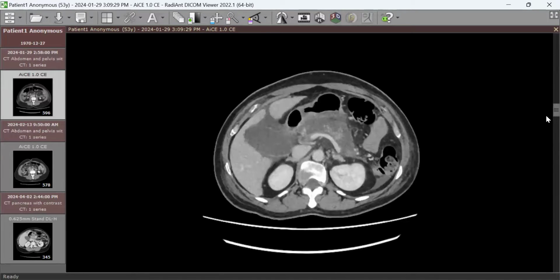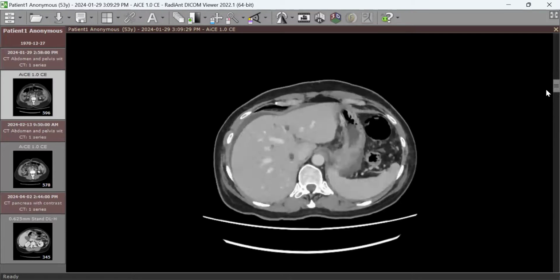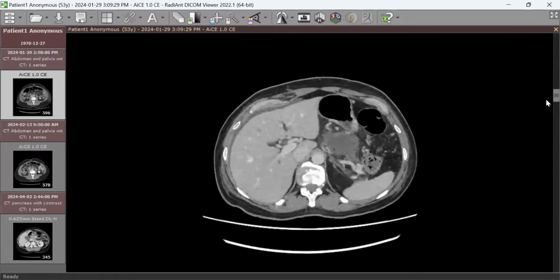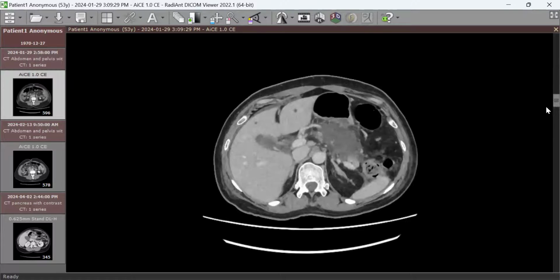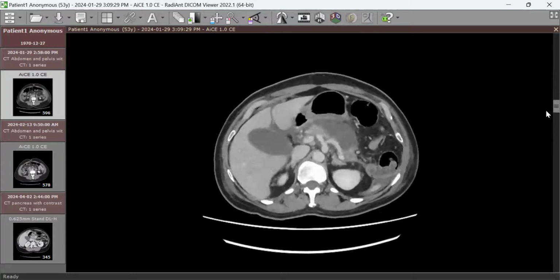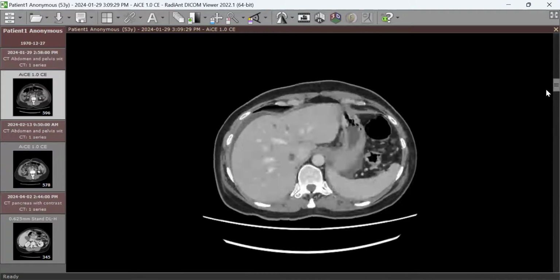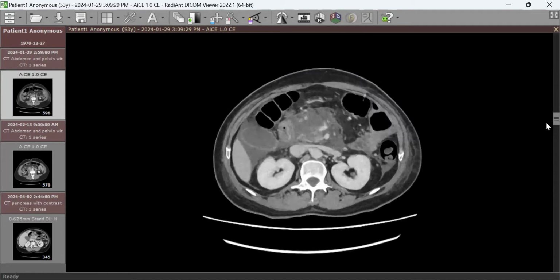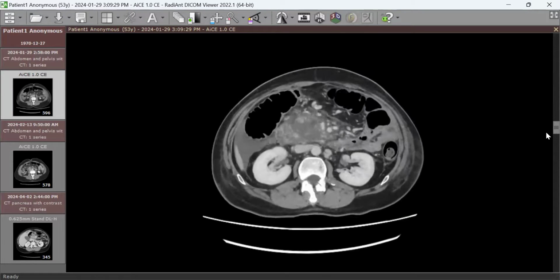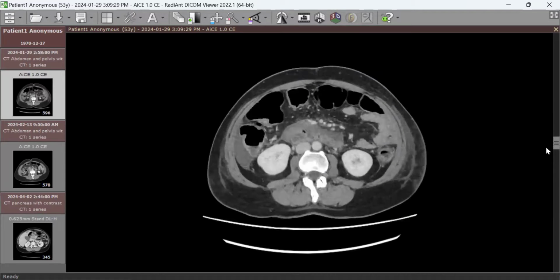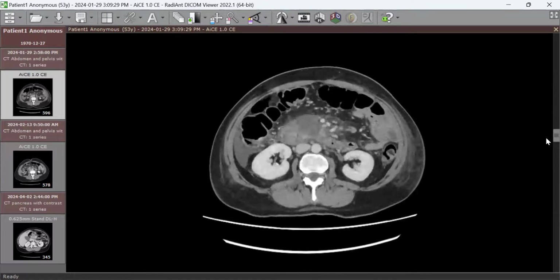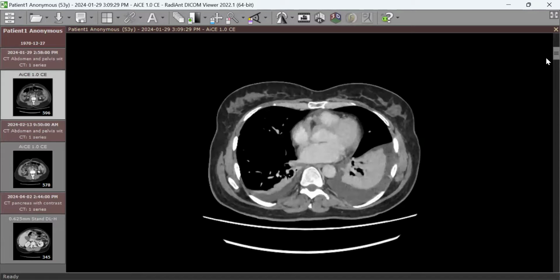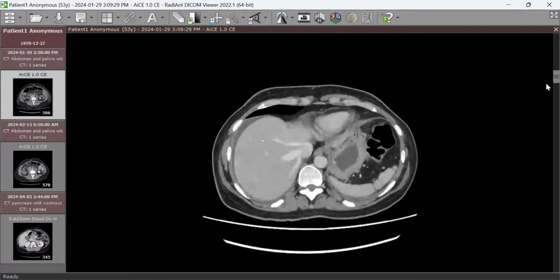Axial section, contrast enhanced CT scan, showing that this is a portal phase. Which phase of enhancement? Portal phase. Showing enlarged, heterogeneously enhancing, I think it's pancreas, with multiple areas of non-enhancing area. I see bilateral pleural effusion, and pericholecystic and periportal edema in the liver.